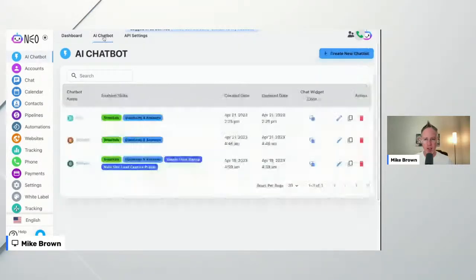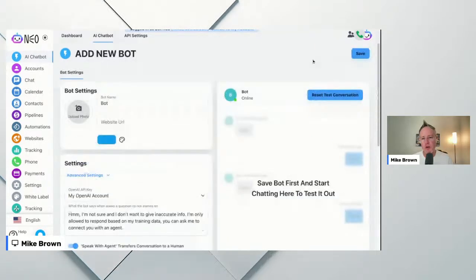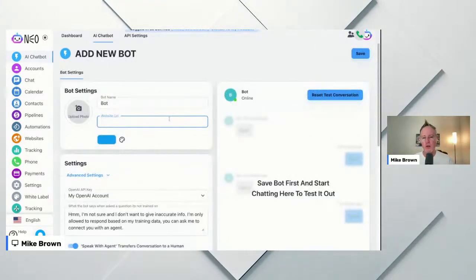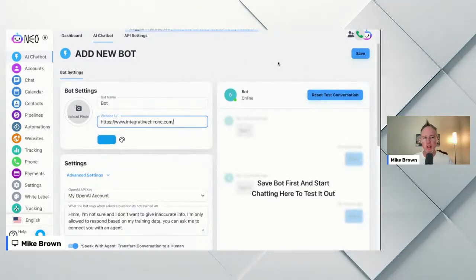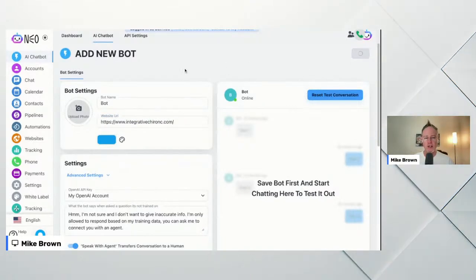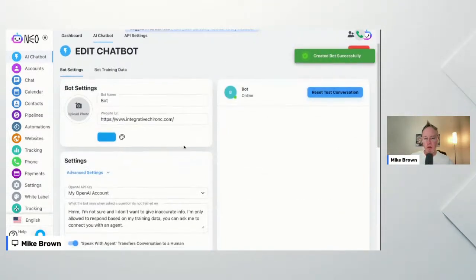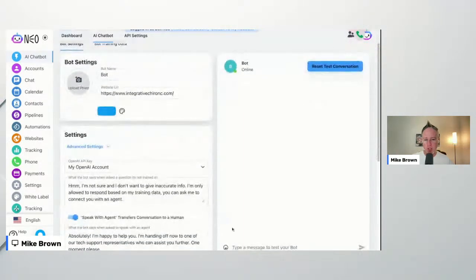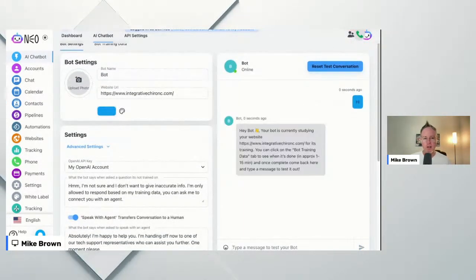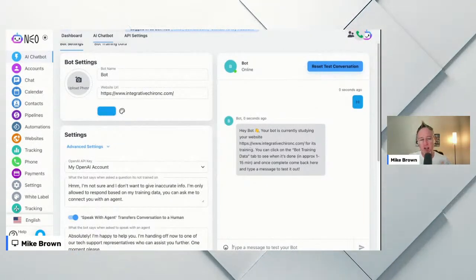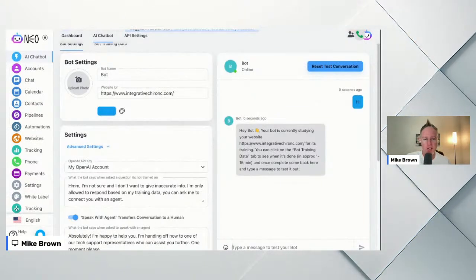All right, I'm clicking on the AI chatbot tab, and from here I'm going to click on create new chatbot. When I save this URL, I can click the save button. We added something new in here. The first time you create your bot, it's still in training, right? It's going to take a minute or so to get processed, depending on how big your website is. If you have a one-page website, it'll be done in seconds.